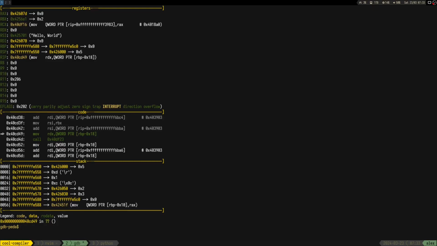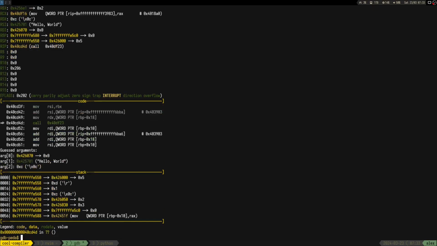Hello world. And in RDX we are going to have the length. So that's okay. So the arguments will be like this. So I would like to not go into memcopy.